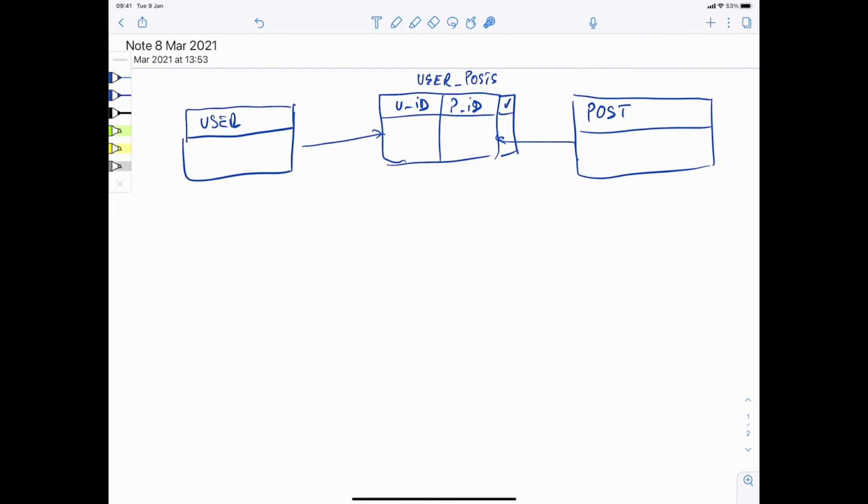And then for liking posts, let's say we have a likes table, and in here I would also need a user ID, because I want to know who liked the post.